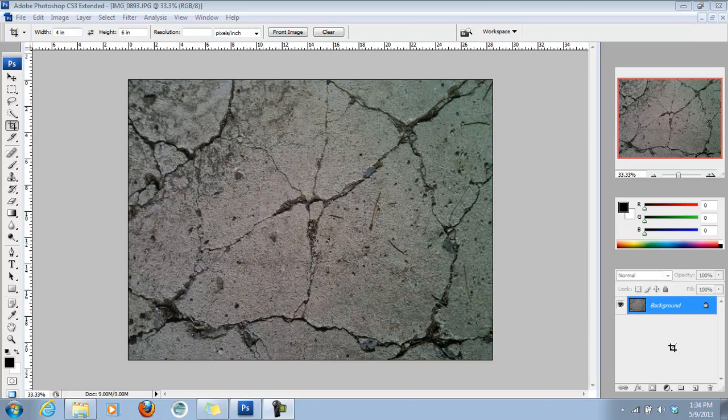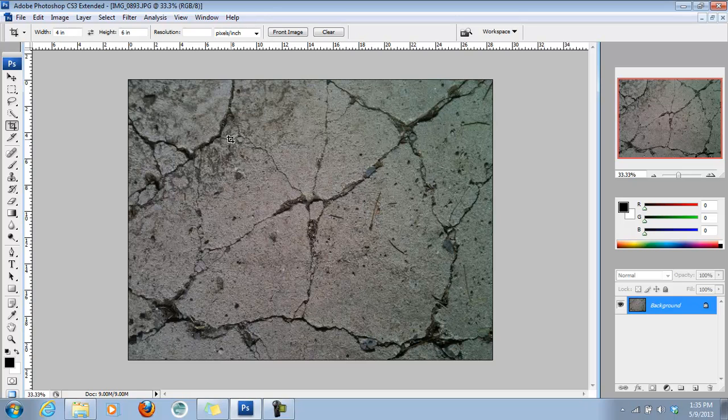This is a quick tutorial on how to use the crop tool in Photoshop, and we're also going to show you a few adjustment layers for creating black and white and contrast. The picture I have on the screen right now, I do need to crop because what I would like to do, amongst all these little random cracks in this piece of cement I took a photo of, is highlight that the letter A is in there.